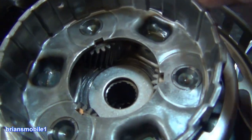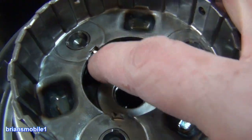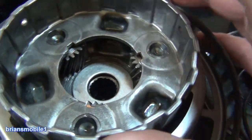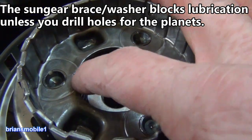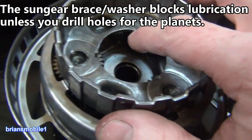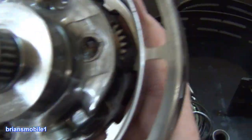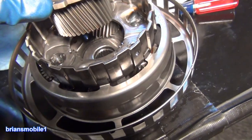Another thing that failed — you see these kind of gold, brassy colored washers. This one's loose and worn out, and a lot of these end up in the pan. Some are missing completely. You've got to get a whole new one. This is a planetary — these are little planet gears, and then there's a ring gear and a sun gear that goes in the middle.